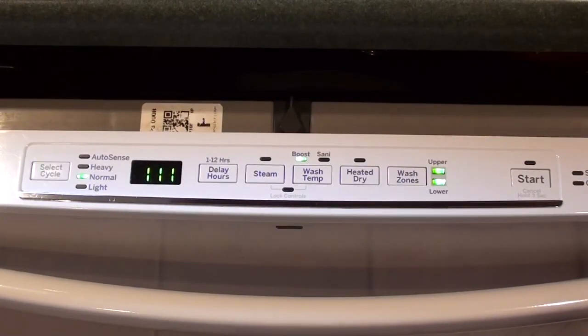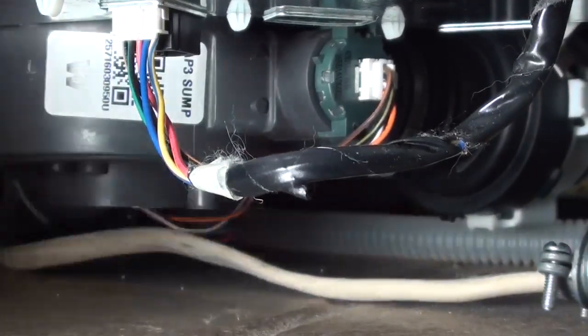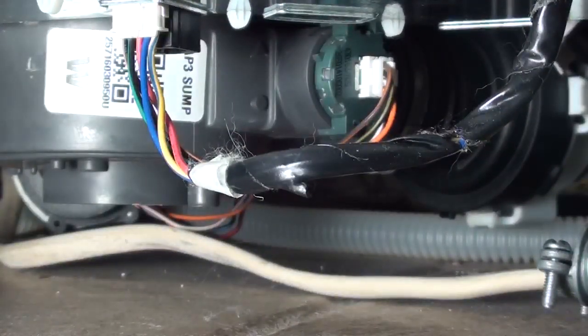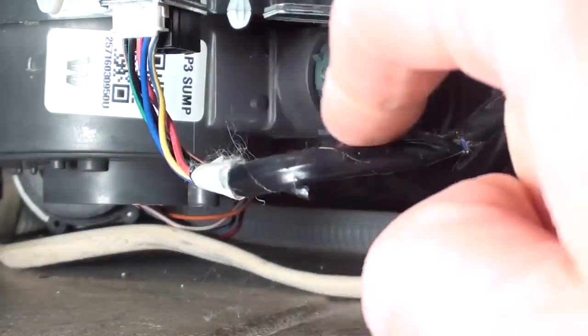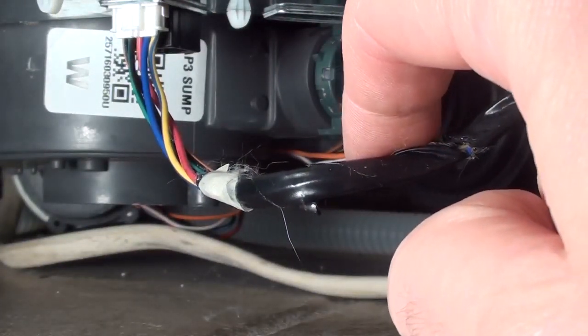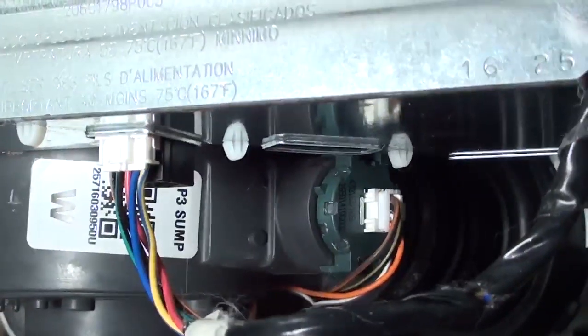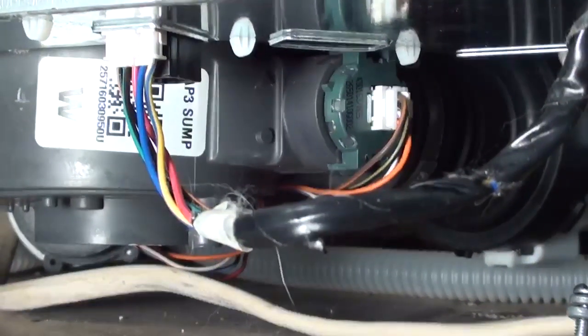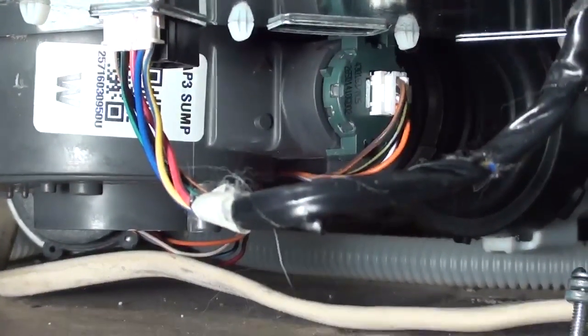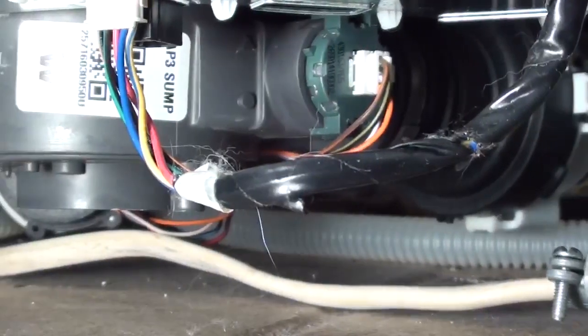Now I'm going to go down and show you underneath the dishwasher — the flashing service LED on the control board. I'm underneath the dishwasher now and I've taken off the front cover panel. You can see this wire is the connection between the upper board where the buttons are pressed, and it goes up into the control board underneath the chassis. To get at it, I need to remove a little silver metal cover plate — I'll take out a couple of quarter-inch screws and expose the circuit board.